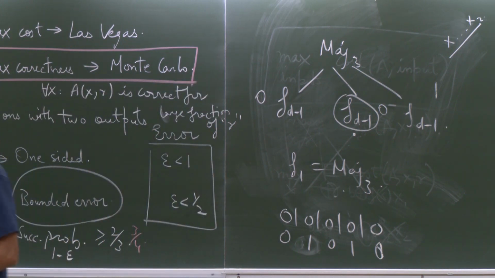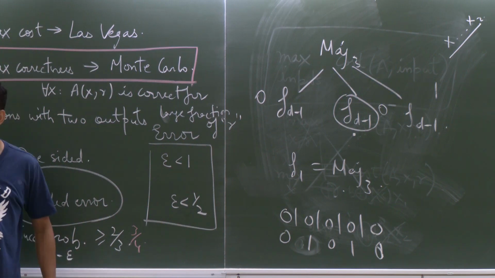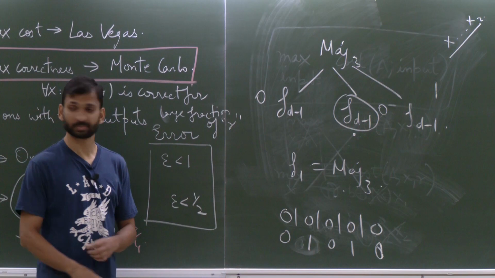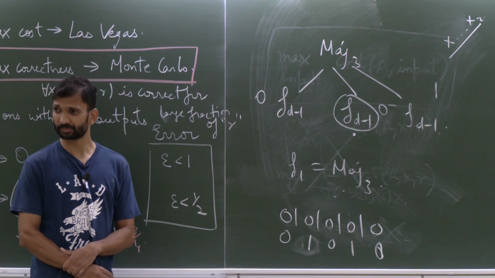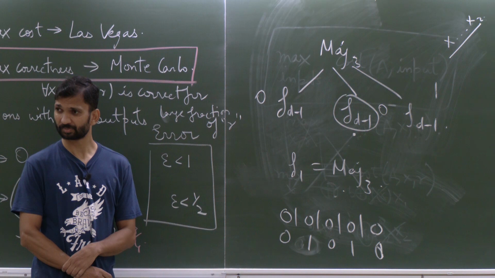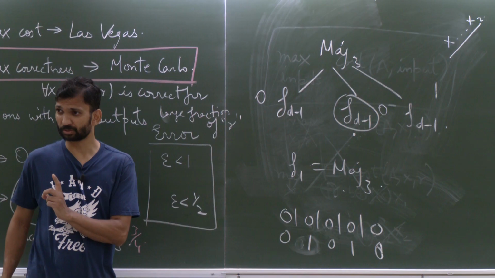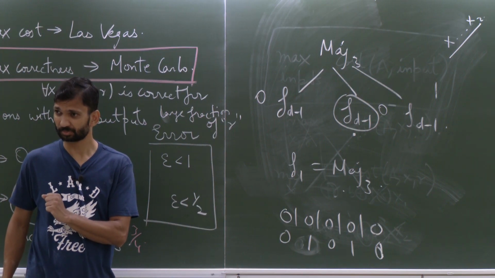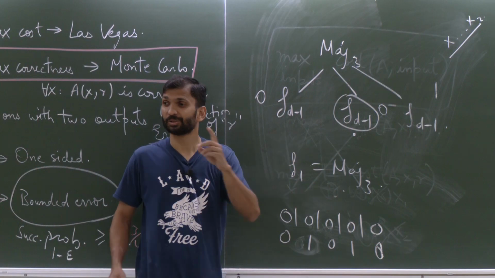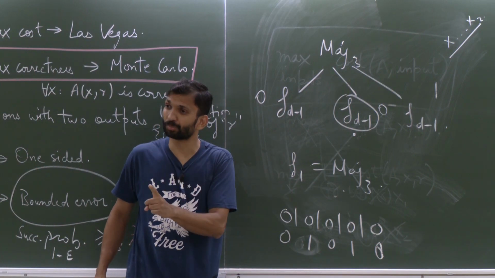I just wanted to ask, I was trying to visualize something. If there is one more layer beneath this, like f of d minus 2, and that layer has all the numbers in it, below f of d minus 1. If we first compute f of d minus 1 and find out that it is 1, then we compute the second f of d minus 1 and that is also 1. So we don't really need to compute the third f of d minus 1, right? That is true. So this is deterministic though, right? This is deterministic, but the point is your deterministic algorithm has to work for every input.